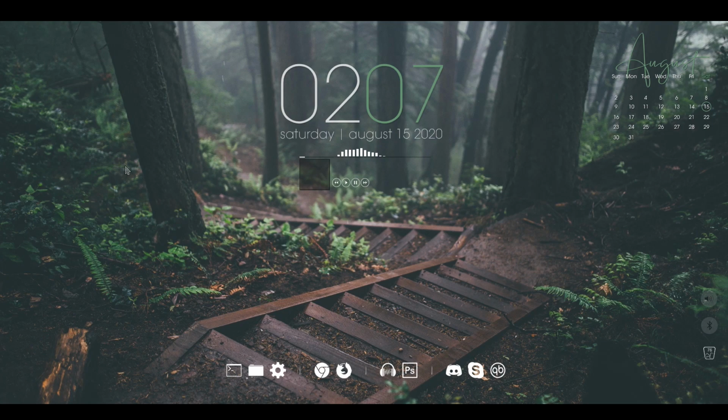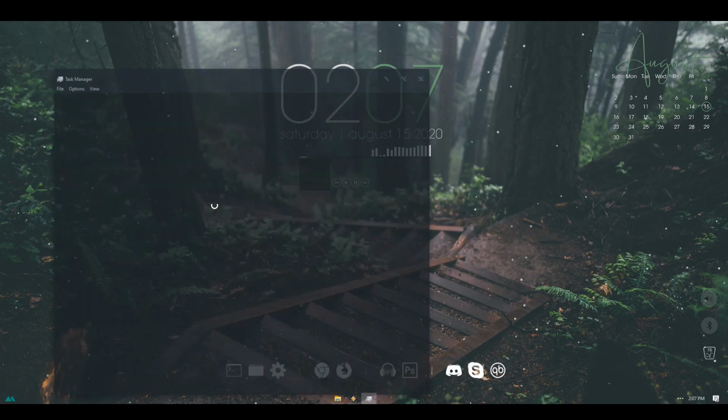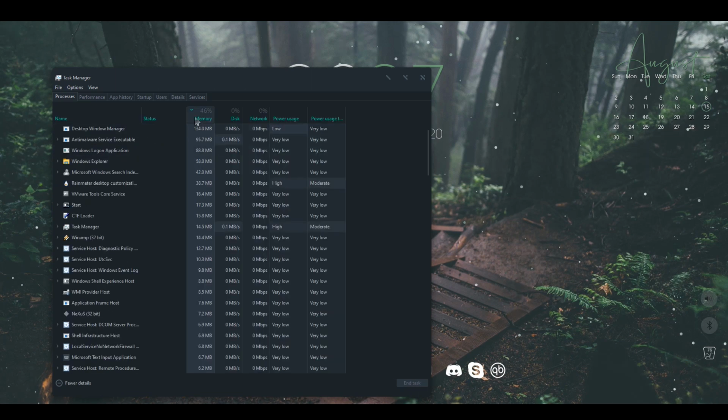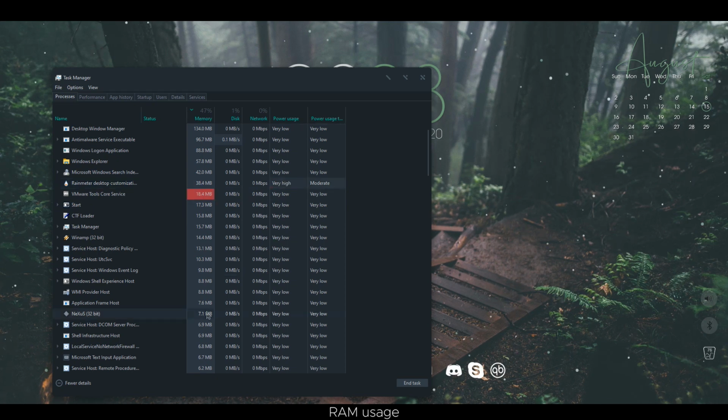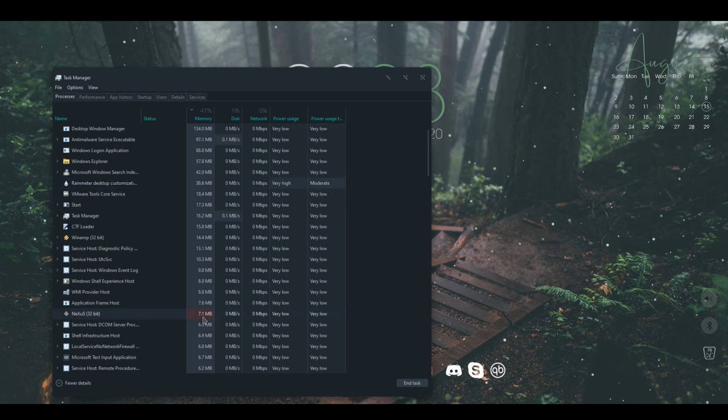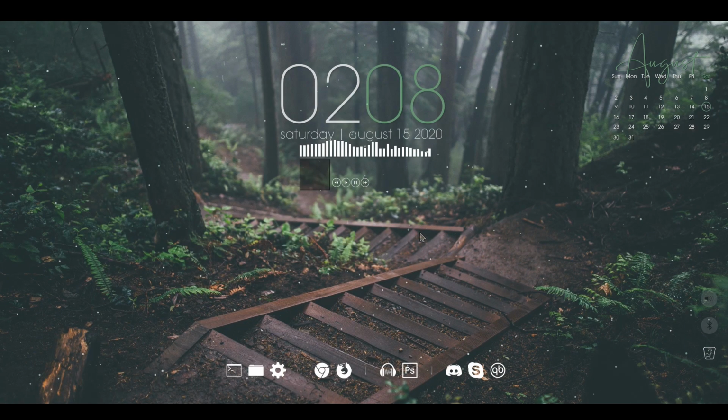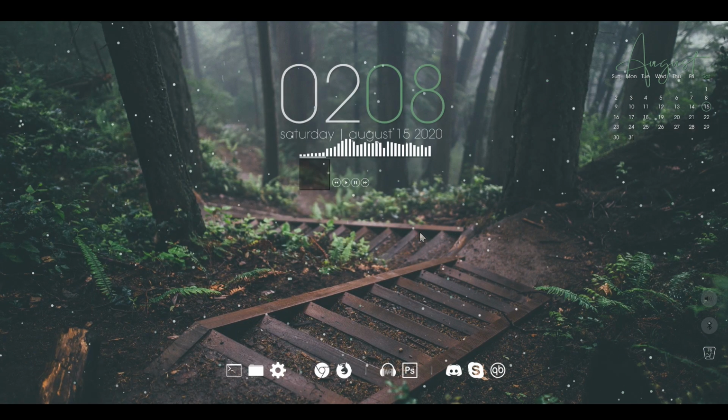I was very thrilled when I did this. Oh, one more thing that I want to show you is, let's open up the task manager when this is all running and see what's using a lot of memory. So as you can see, Rainmeter is only using 40 megabytes. Nexus is only using 7.1 megabytes. So for all of you who are worried about the RAM usage, there you go, I did get a couple of comments.